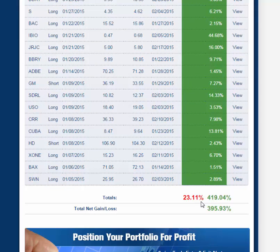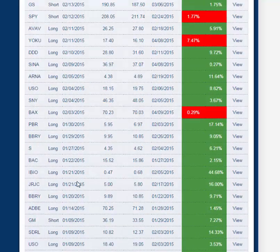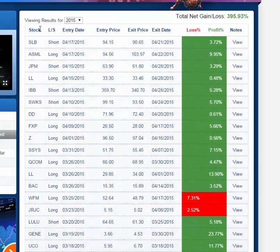You show me anyone else who has a net of 396% in 2015. The first trades didn't come out till the 5th of the month. Look at this, 0105. And so basically we're talking about in 4 months, less than 4 months, almost a 400% gain. That's ridiculous. That's just flat out unbelievable. But honestly, ask our members, ask the third-party verifying team. That's what it's all about here. And sure enough, unbelievable, folks. And again, if you want to check out past years, feel free. But closed out the JPM short today and the IBB, obviously the IBB per this, and that's where it is.